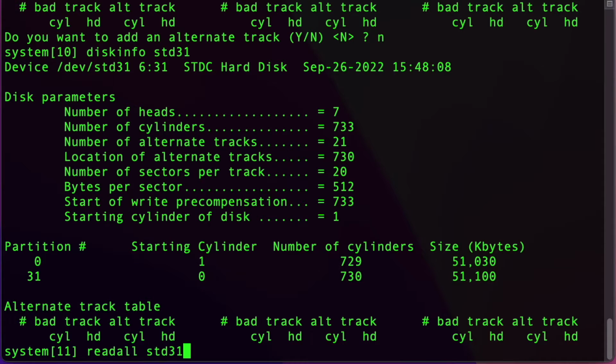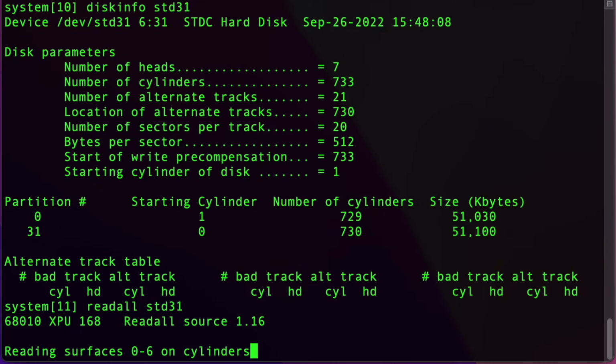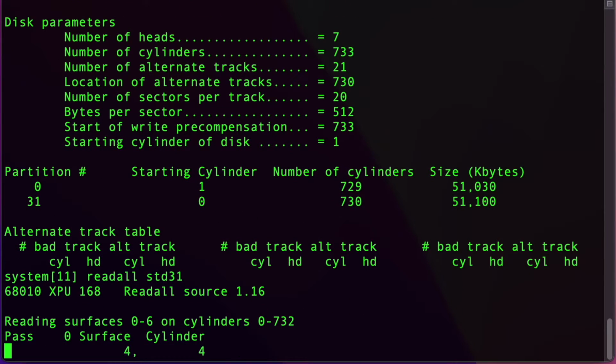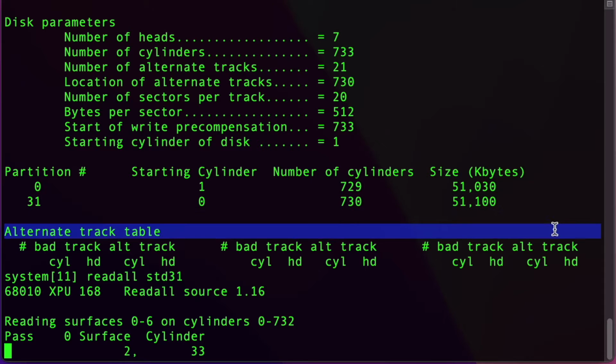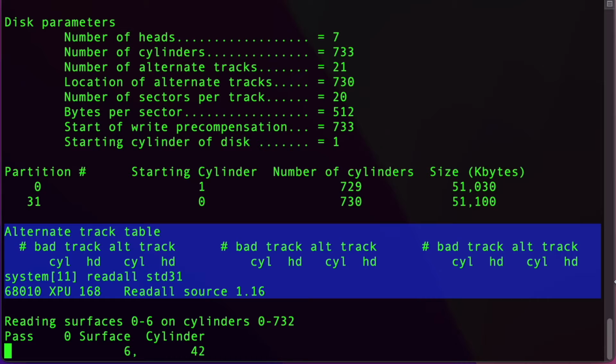Read all STD31. This will take some time. Now, any defects here will be noted, and then we will add them into this alternate track table here. But I'm a betting man, and I believe the drive will be 100% good, which is very unusual for a drive of this age.